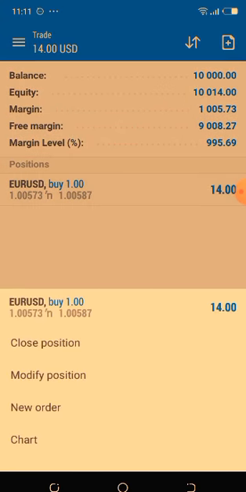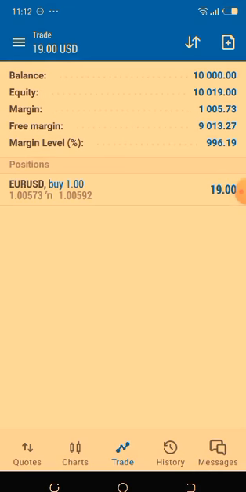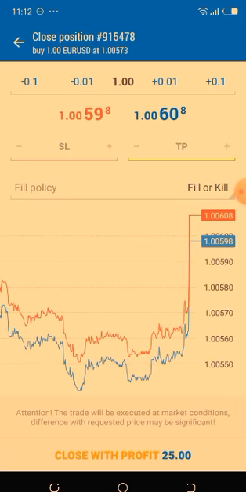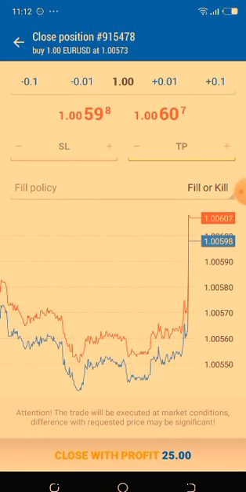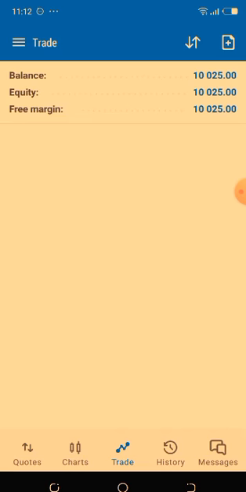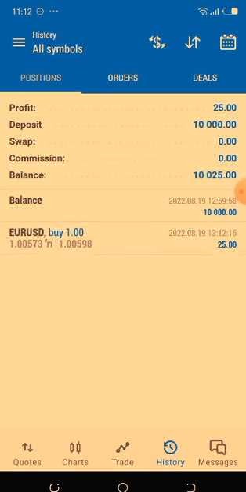So if I'm closing this one now, let me say for example I wish to close it, then I'll come here and close the trade. Once I click close, it asks me if I'm sure I really want to close. Then I close. Then what happens? I've made $25 US. You understand me? It's as simple as that, but not as cheap as that.